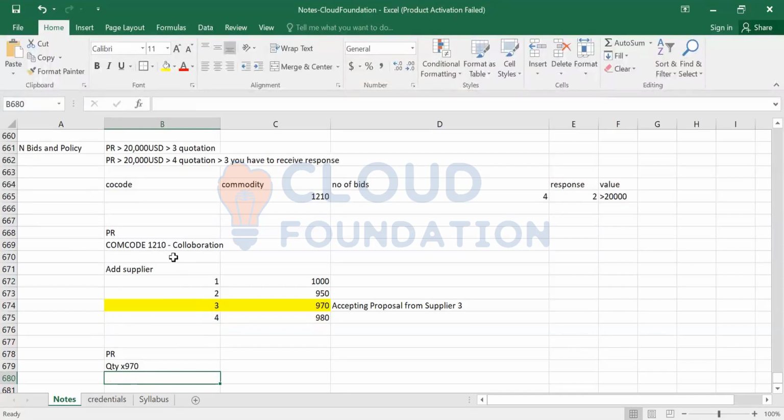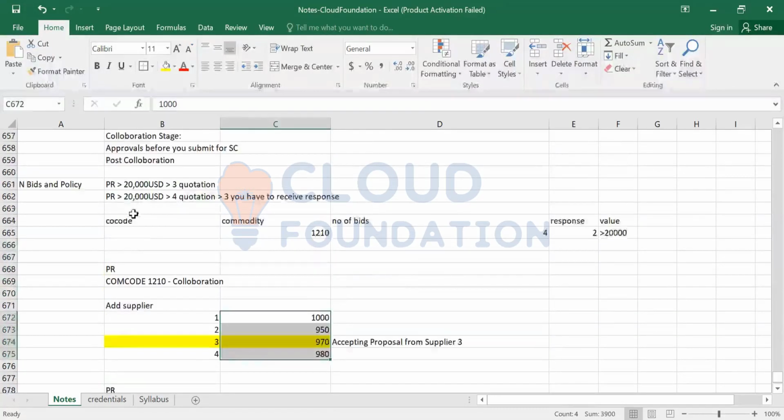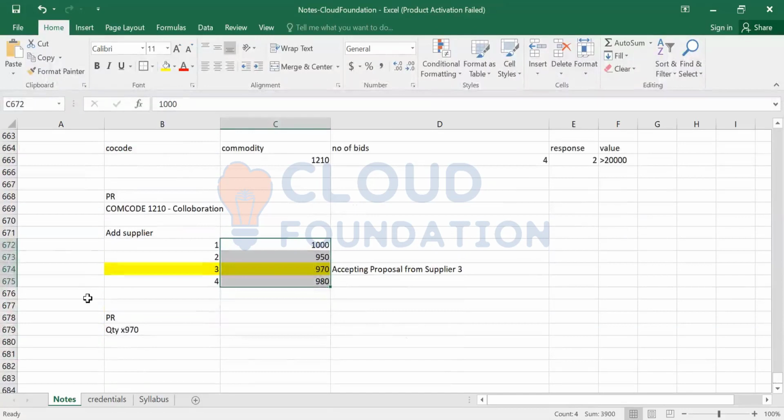So again, when someone looks at this, they will be able to find out that this was sent to 4 suppliers and you got the 4 responses. Normally, when you perform this activity in S4HANA or ECC, you attach it to your purchase order screen with a price comparison from all the vendors. The approvers in your PO will verify this information and proceed with approval. If you have collaboration functionality, you can do this in the system.